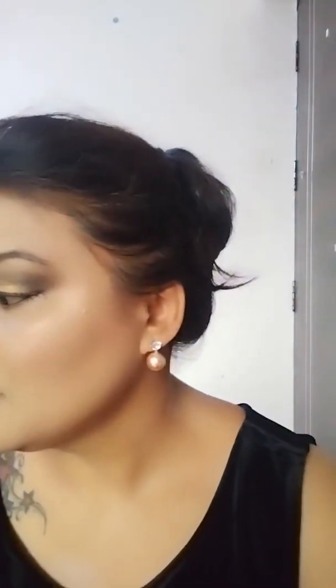And now comes the lipstick part. Most of us are aware that I just love to outline my lips, and we still have one more thing, which is my eyelashes. So we're going to do that as well. Let me quickly check. This is my lip liner in a darker shade, which I always just love to outline my lips.